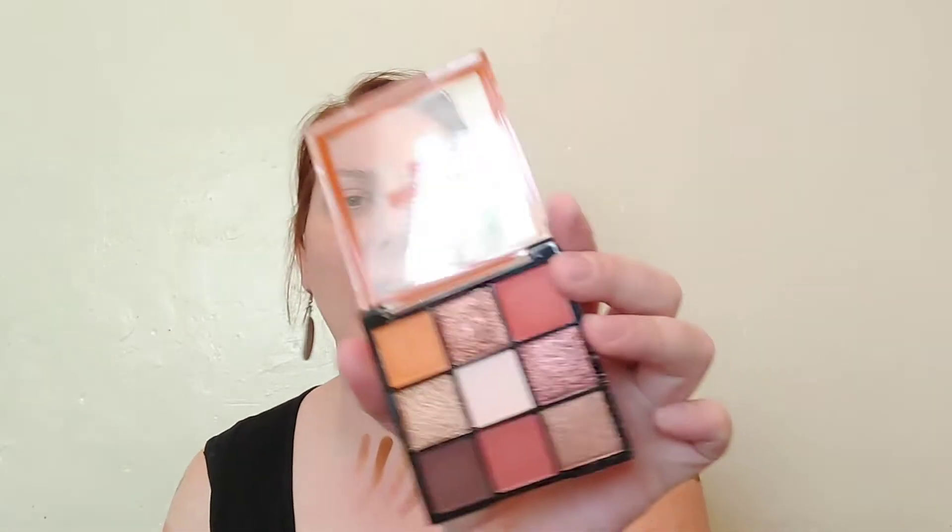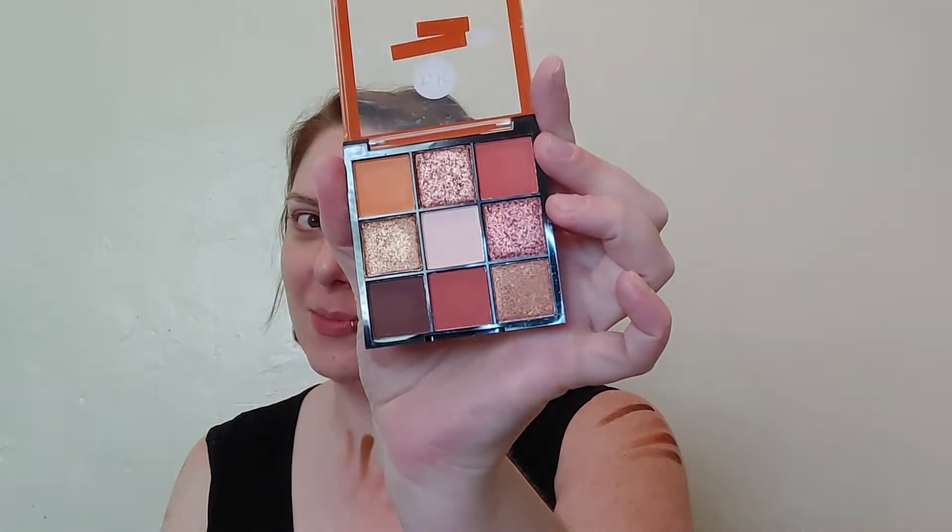Next I have two palettes from Nikkei. Nikkei is amazing quality and super affordable — around $3.99 each. This one is called Autumn Spice, which is actually fall-themed, and this one is called Mocha Mix, which is beautiful and goes pretty deep and warm. The formula is really nice — the shimmers are incredible and so are the mattes. I really enjoy every Nikkei palette I've tried.